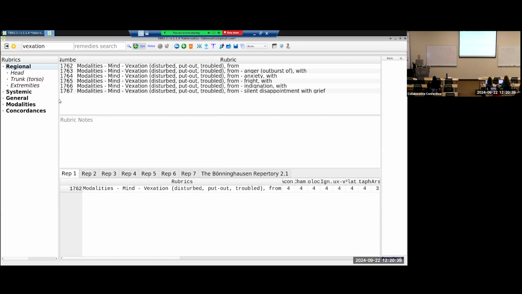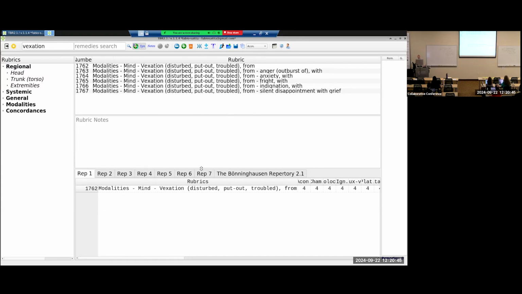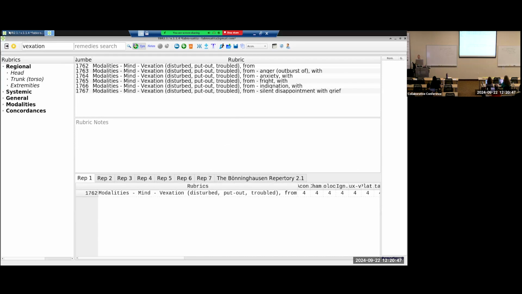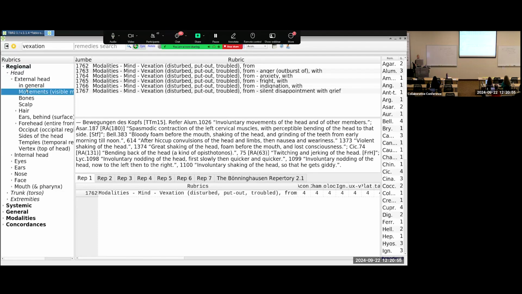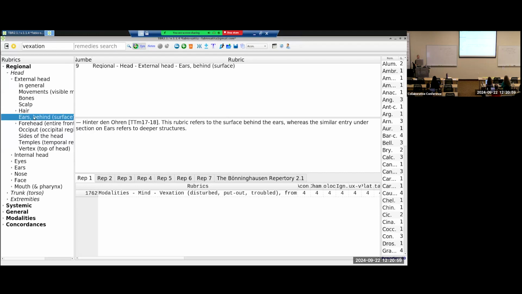So by comparison, if you're using the actual repertory, there's a bunch of ways to find rubrics, but let me give you just the lay of the land. Firstly, all of these lines here are adjustable, so you can change the windows how you like. But the rubric chapters of the book are all represented here, so you could go in and search for rubrics by, for example, you clicked on behind ears, and then over here you see ears.